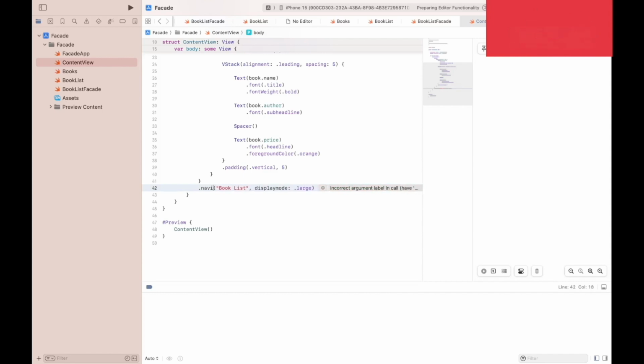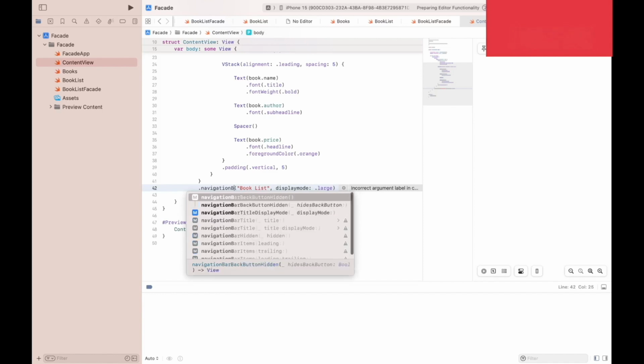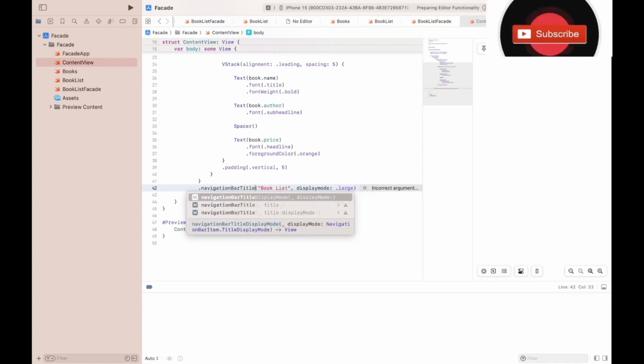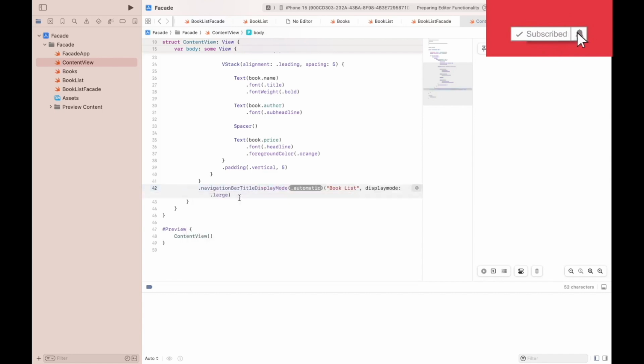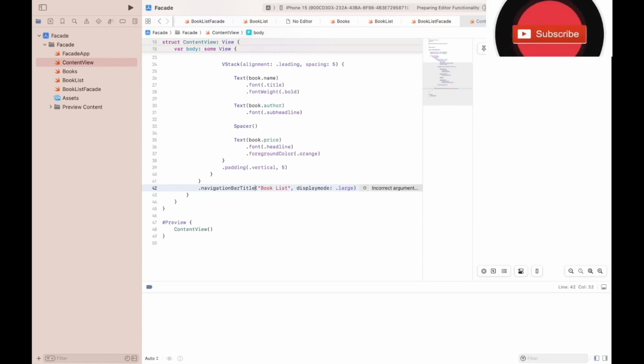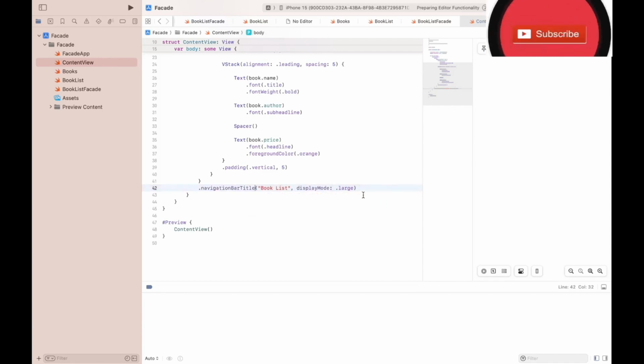This was spelled incorrectly. Navigation bar title. I'll just select it. Navigation bar title.